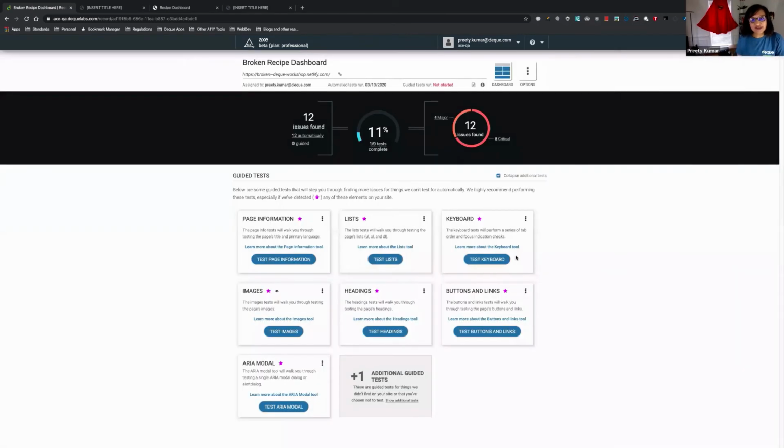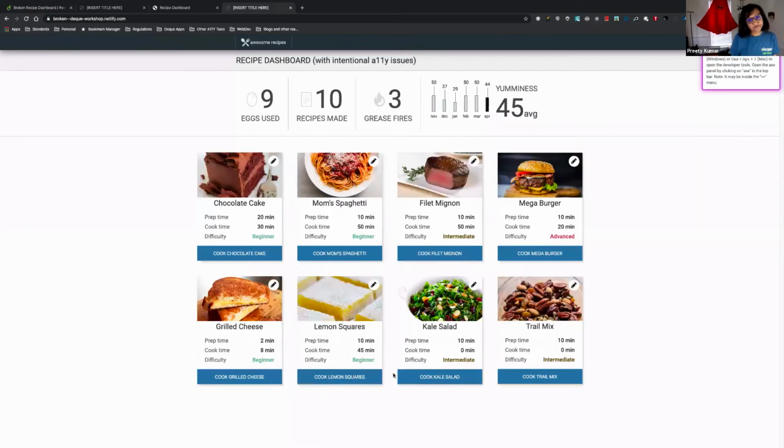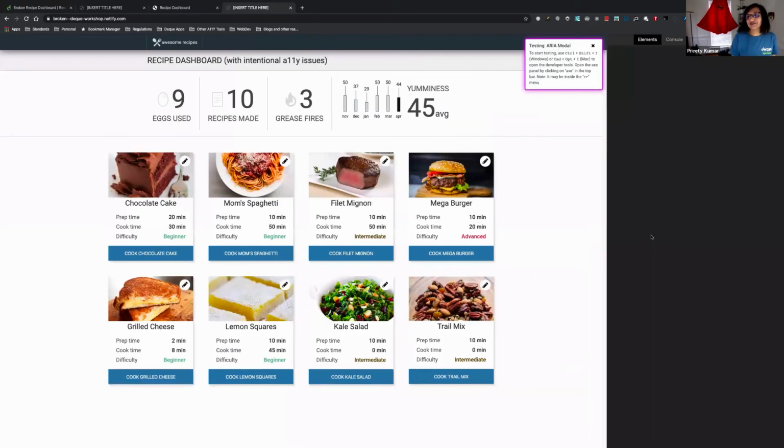Okay, I'll go and fix that. That's fine. That's an easy fix. I'm not going to worry about that. What I'm really interested in doing is testing my modal. Here it tells me, open up your dev toolbar and start testing. So that's exactly what I'm going to do.